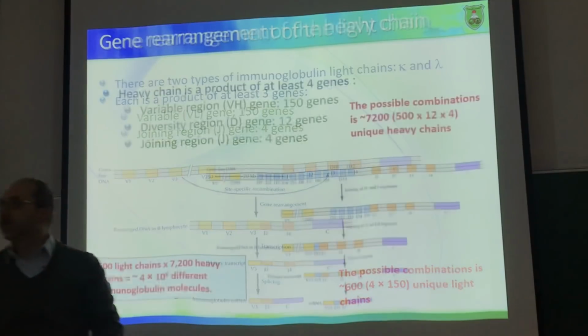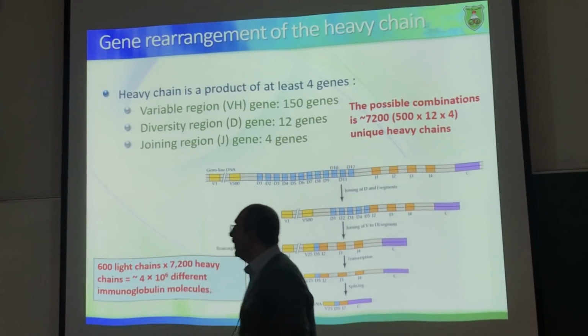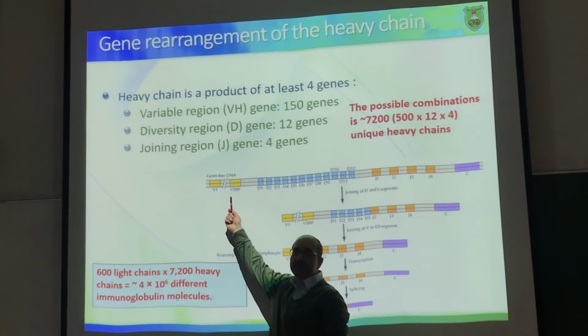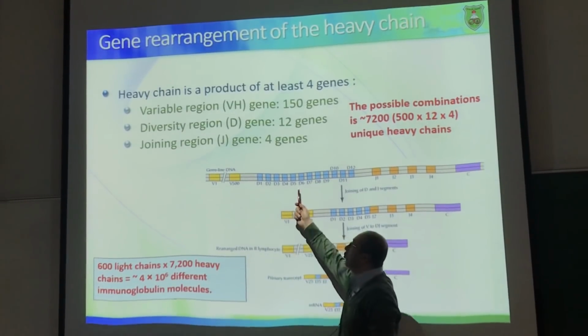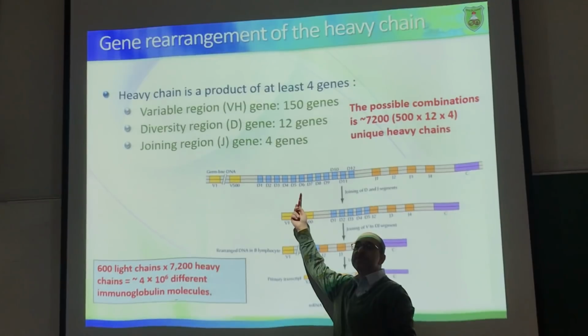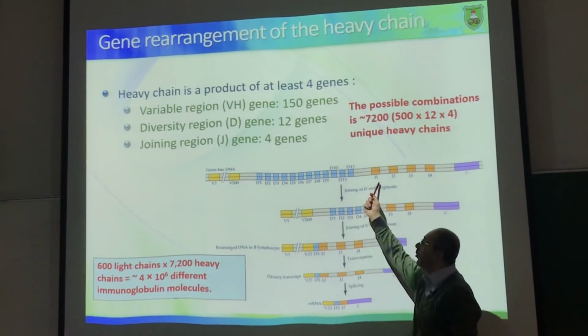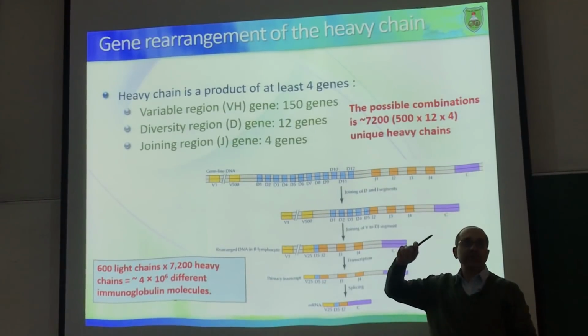The heavy chain is a bit more complex. I have 500 different V exons, I have 12 different diversity exons, or diversity genes, and I have 4 different joining regions.